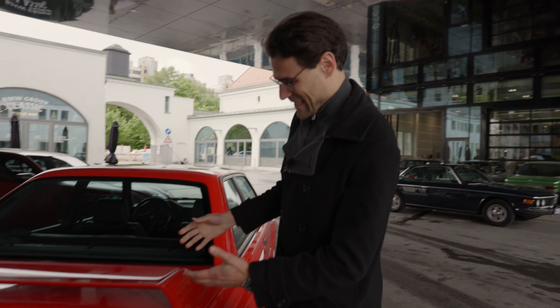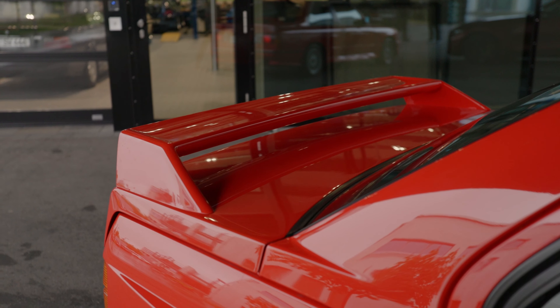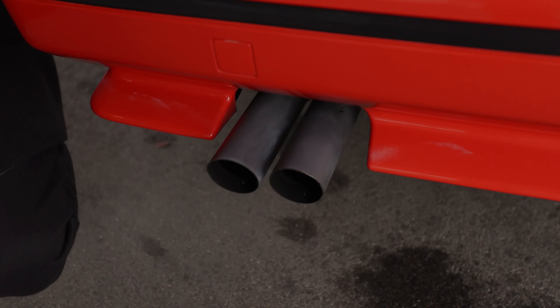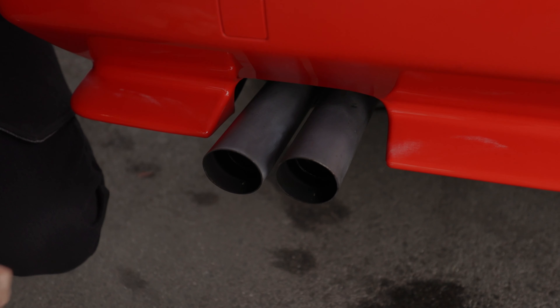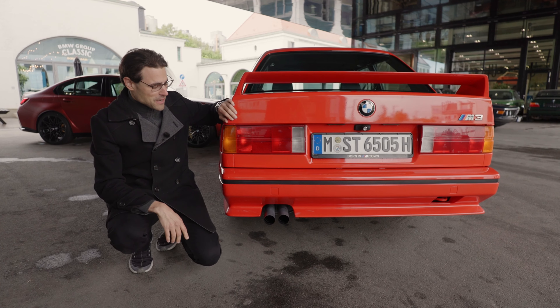It's very, very obvious, it does fit the vehicle and is well integrated. Is it maybe a little bit too much? And there's this edge there that looks a little bit odd. Clearly, no job at all for the fake exhaust police today because this is clearly the real deal. Cameraman Jonas is doing the magic today once again.